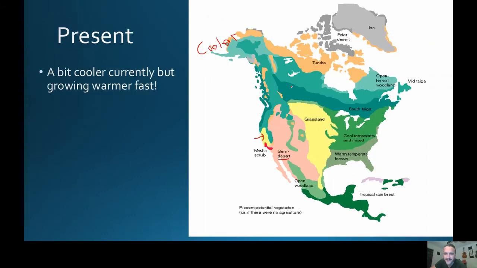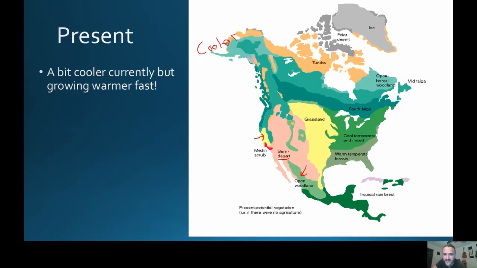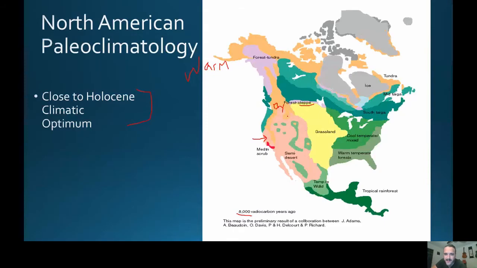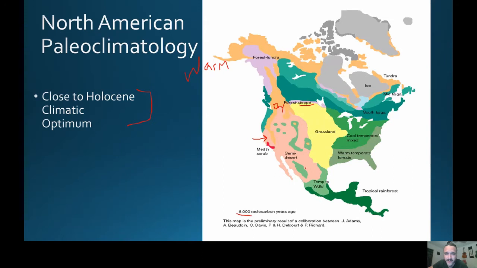But needless to say, we can also see here in this region of Mexico a bigger desert, and also into this region here. So the current trend that we're seeing, that the Western United States is getting drier over time, seems to be confirmed by paleoclimate data. As things are heating up on Earth, the Western United States is currently getting drier on that trend. And if we go back to paleoclimate data to a period of time when the Earth was a little bit warmer than today, it was also drier.